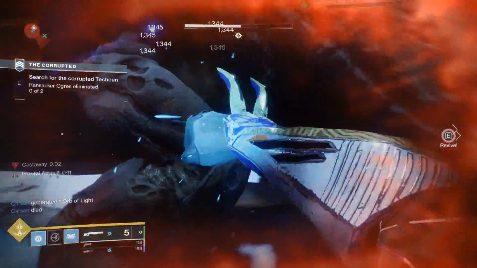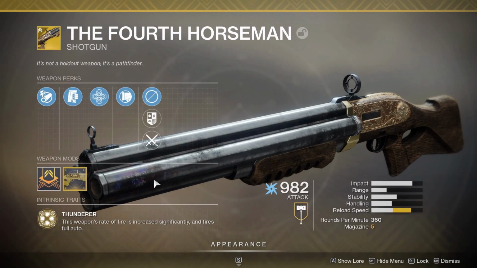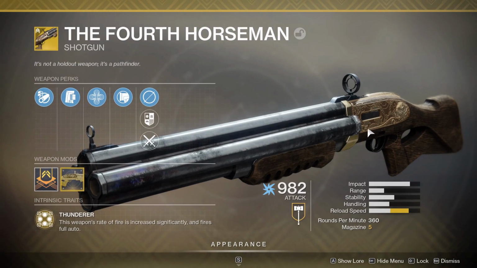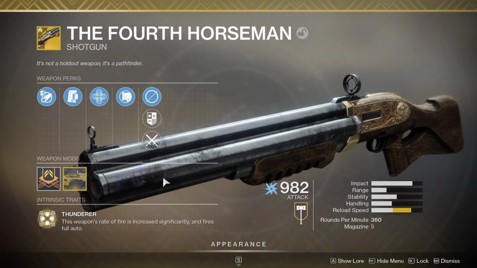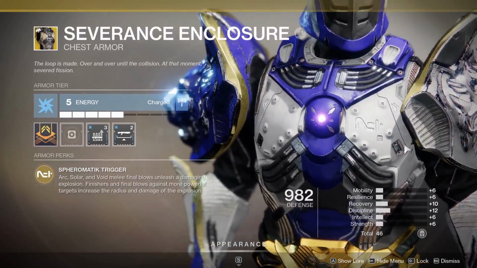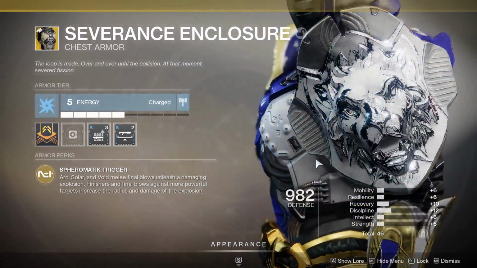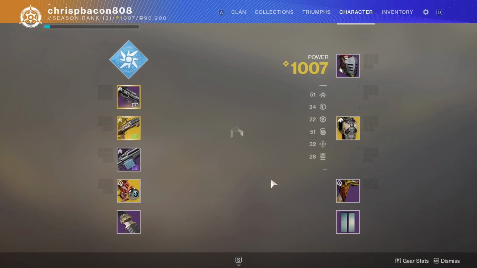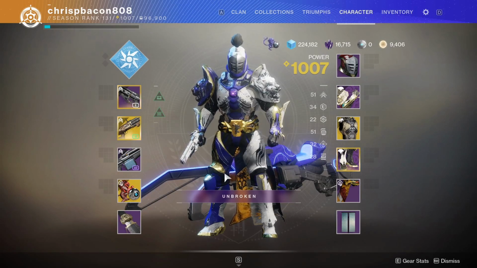The main goal with this build was to use the 4th Horseman exotic shotgun as much as possible throughout an activity, so that means that our build here is going to focus on maximizing the 4th Horseman's potential with damage, reload speed, and ammo. All the while, we will be making some incredible explosions with the Severance Enclosure exotic chest piece, as well as some Warmind cell mods. We're going to be using a lot of different pieces of equipment to maximize this setup, including Warmind cells, so let's talk about what's needed.